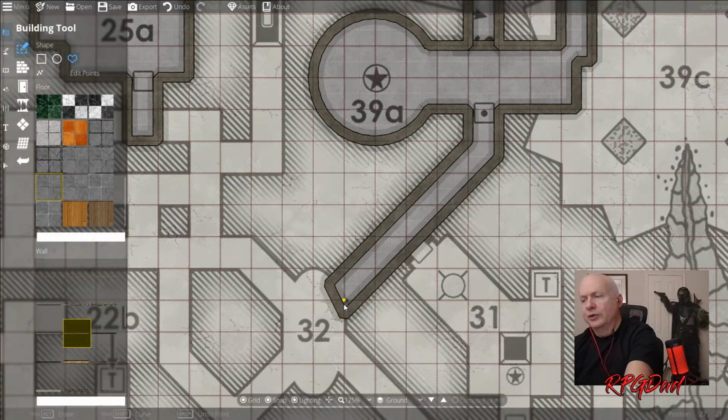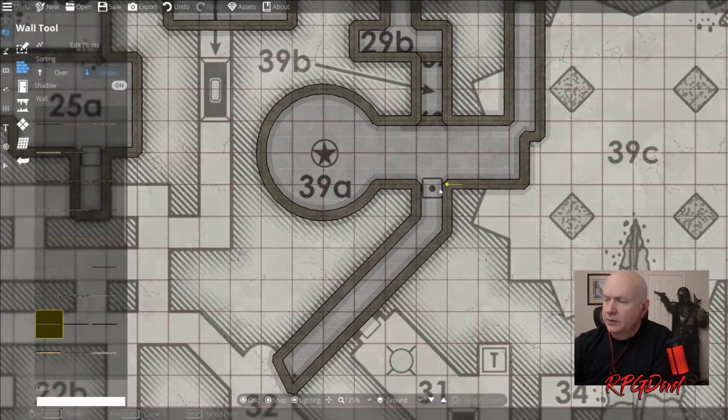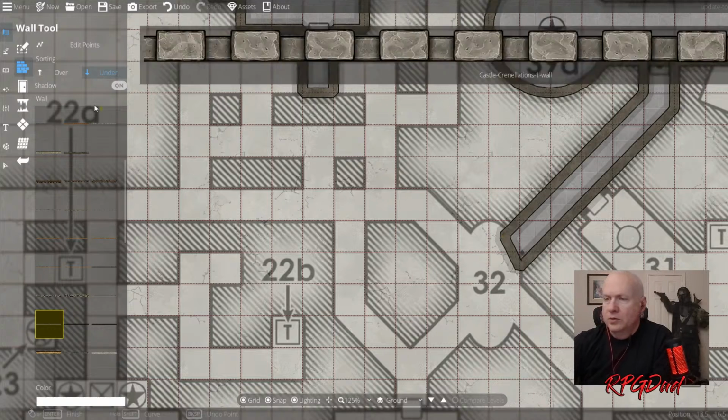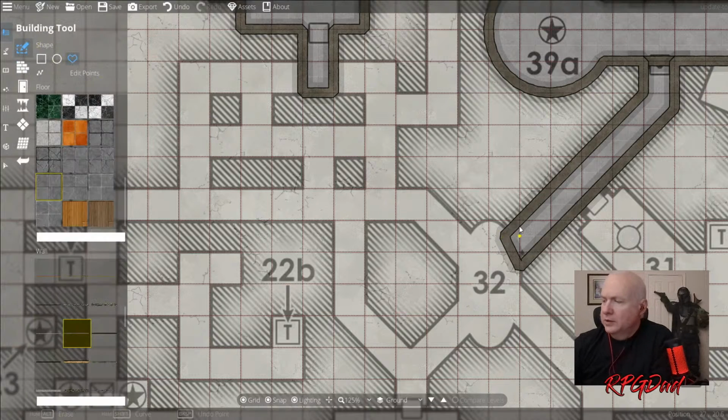All right, so we're going to do all these odd shapes after we get these walls in, and I think what we're going to do is bring this kind of like this, farther in than it needs to be.